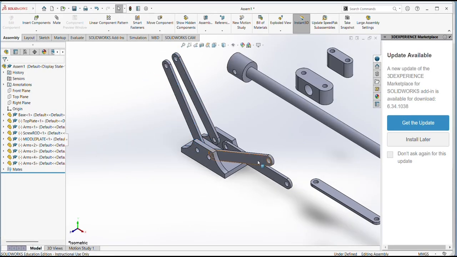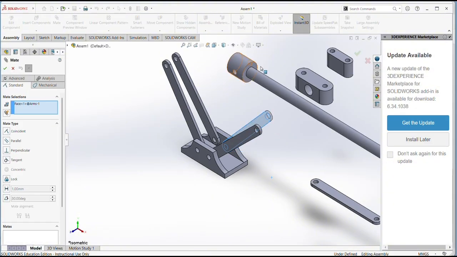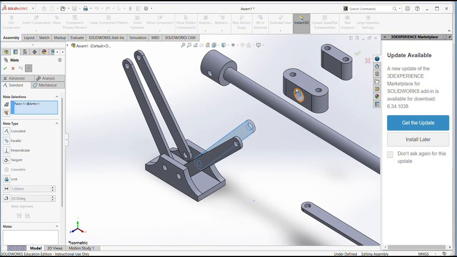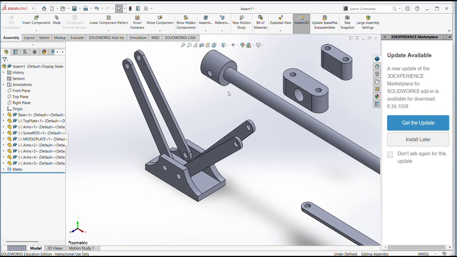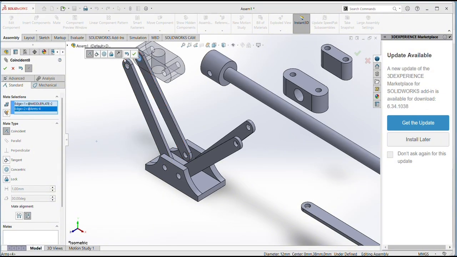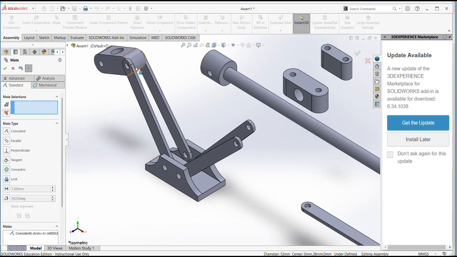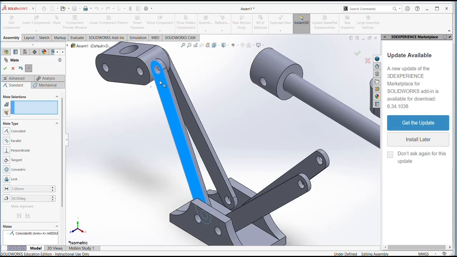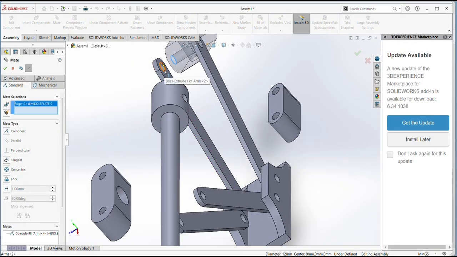Now you have to add mid plates to the arms. So okay, you have to create two mid plates. So let's just Control C and drag it. And now after that on mid plates, edges here. It's outside, so make it inside. And now this one's edge with this one.